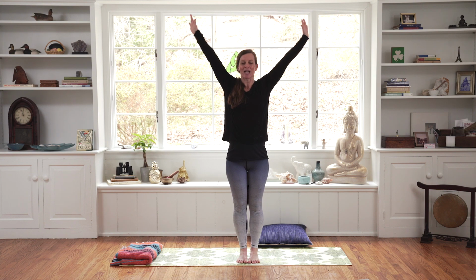And exhale, your hands to the side. We're going to take your hands onto the hips, and we're going to open up and hop the feet wide. If you don't want to hop, just walk them wide, about your own leg's distance apart. So we can get a little bend in the knee and hop. We've got the legs wide.